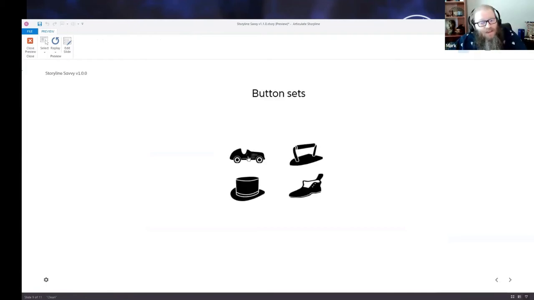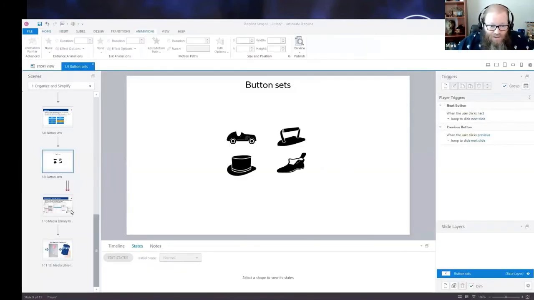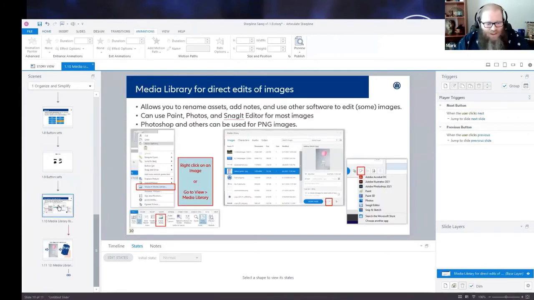Now, the reason that I decided to show you this version of the button set with these icons is another way that you can use this is at the beginning of training, you can have people choose a specific icon that they want to use as their avatar or something like that. You can set it up so that you can force a choice of a single one of these and then reutilize that same image throughout the slideshow or throughout the presentation or throughout the course. All right. So that is button sets.